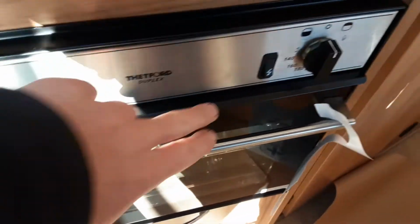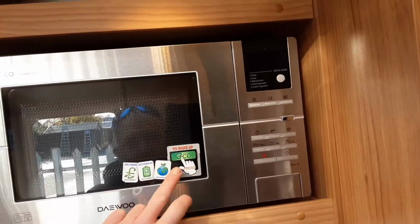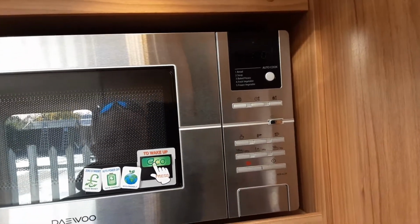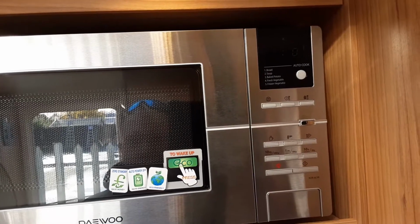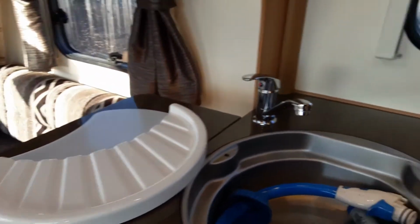Cooker and hob works the same as your household cooker and hob, no difference at all, igniter on the front, etc., as you'd expect to see. The microwave, very simple to use again. You've got your eco microwave, so you press the eco button just here to wake the microwave back up, because it will turn itself off after a short amount of time of being inactive. And when you are travelling, you'd open the door up and remove the microwave plate from inside. Radio works like a car radio. Plugs and sockets around the van are as you'd expect again. Plug in your power, turn on the socket, and power will come out.